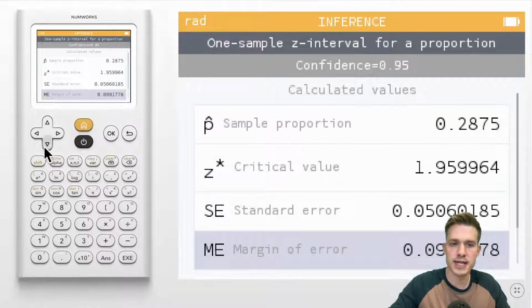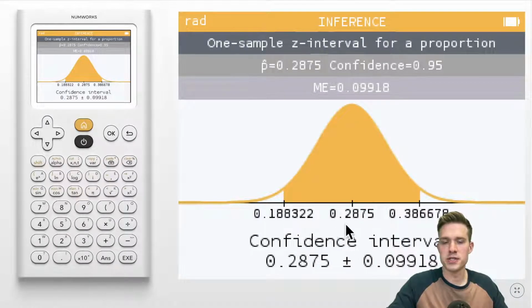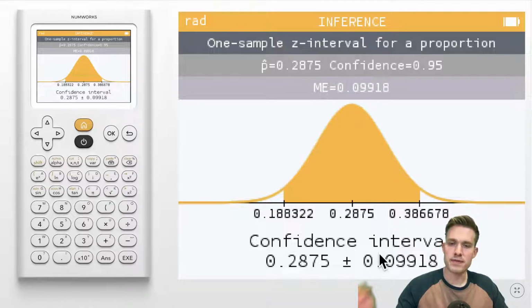But just like with the test, we do have another final screen that's going to summarize all that information. Here's my confidence interval. I can see the endpoints here on this curve. So that's my lower and upper bound of my confidence interval. If I prefer my notation of my point estimate plus or minus the margin of error, that's another way I could write that. So I've been given all that information I need to answer this question.